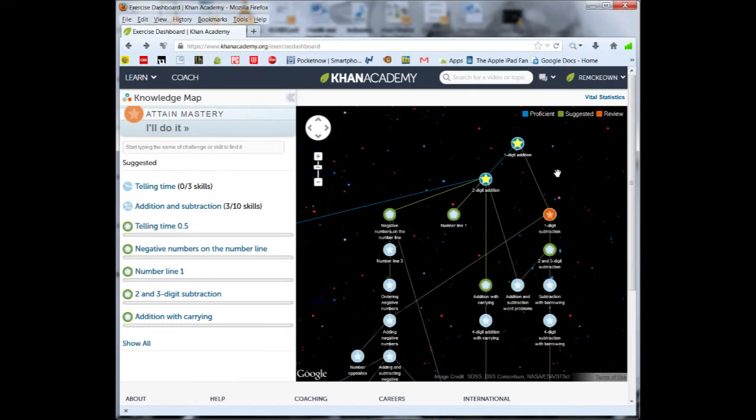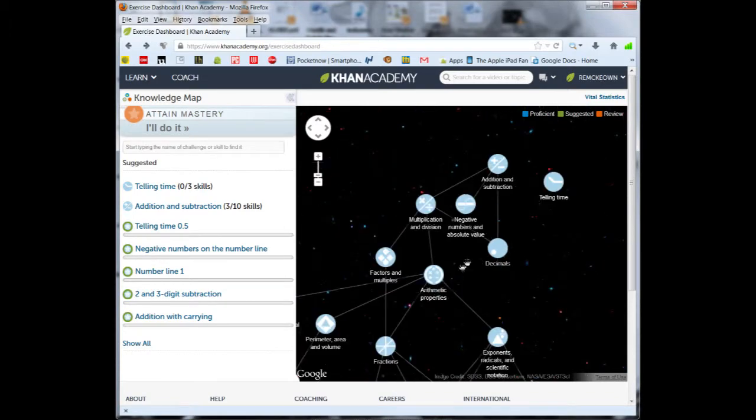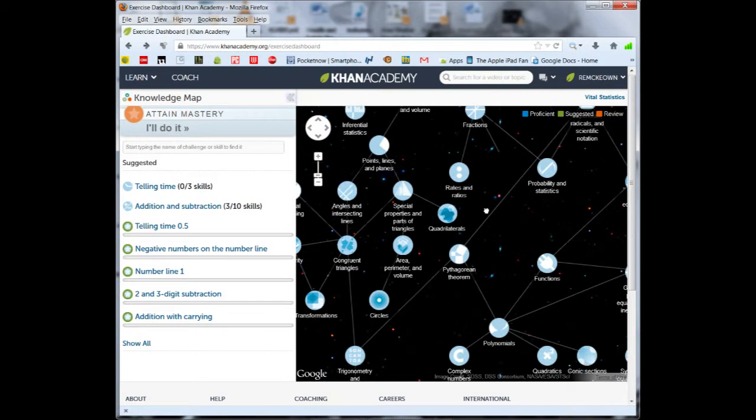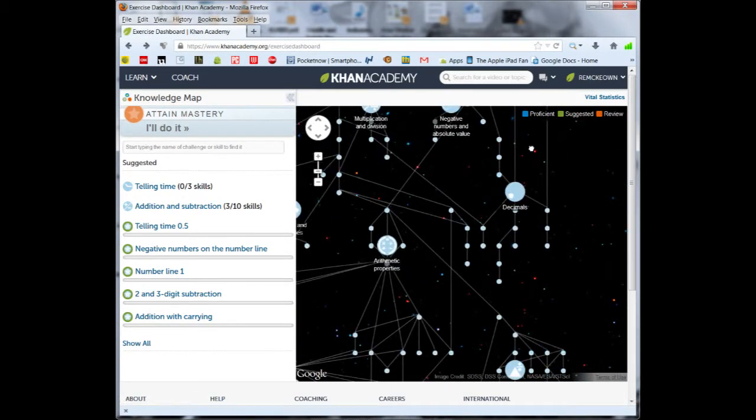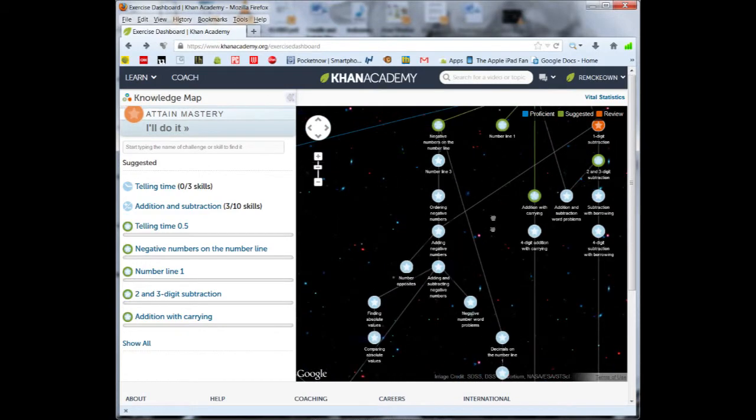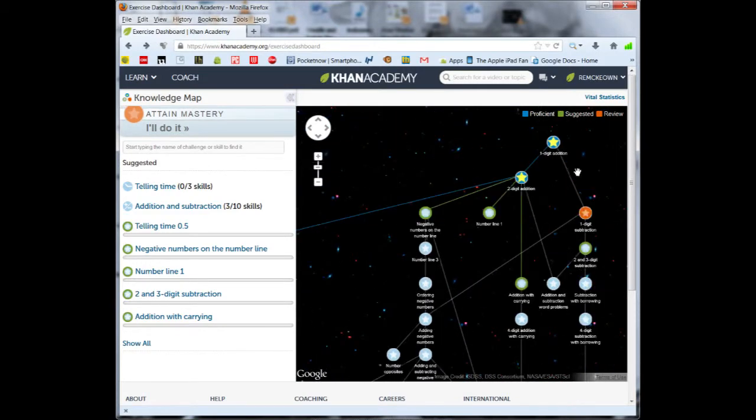As you can see, I've already completed a few of the lessons that are available through the math curriculum. 1-digit addition, 2-digit addition, 1-digit subtraction, which I haven't completed in full, and then which would be the suggested next steps following this. This is a very linear path. It breaks up, but it's designed in a way to start you off from the very ground floor and move you up to what I would call higher education, grade 12, even post-secondary, as you speak about calculus and trigonometry and so forth. So it's a pretty in-depth map, and again, if you zoom in and out, you can see these lessons, and they're really designed to guide you and follow you along in the right direction.